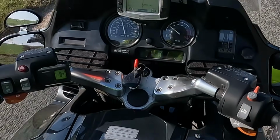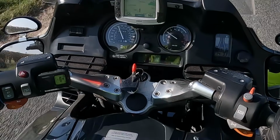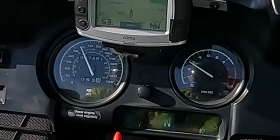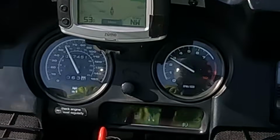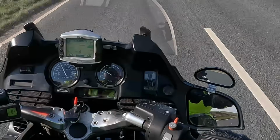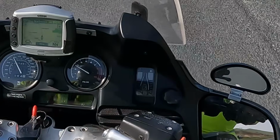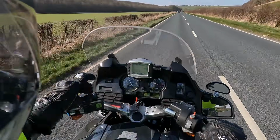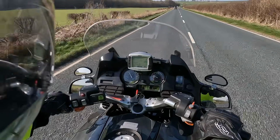If you look at the dashboard in front of us, well, you'd class it as old school, wouldn't you? There's no TFT screens. You've got 2 really nice big dials there. Got your speedo on the left, rev counter on the right. Nice white on black, so it's easy to read. And on the right hand side, we've got the combined fuel gauge, temperature and gear position, and you've got your clock underneath. Down at the bottom there, you've got your usual warning lights that you don't want to see coming on.